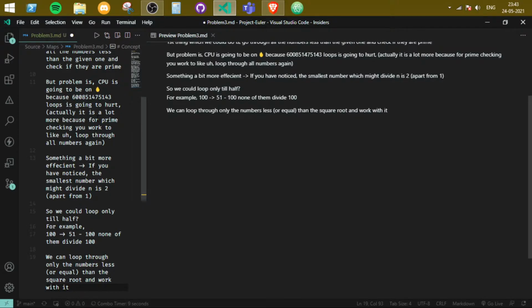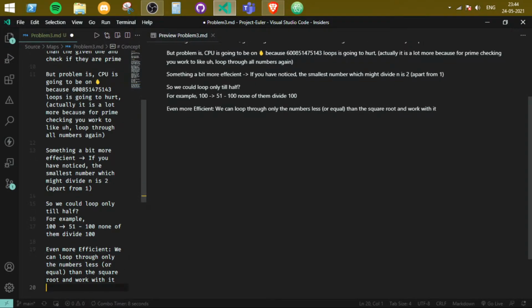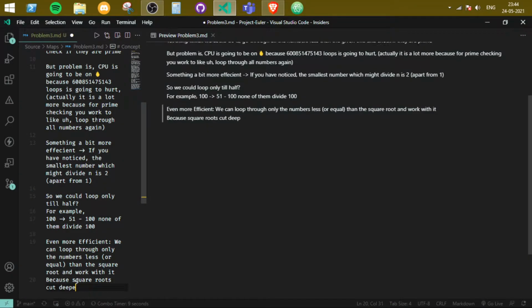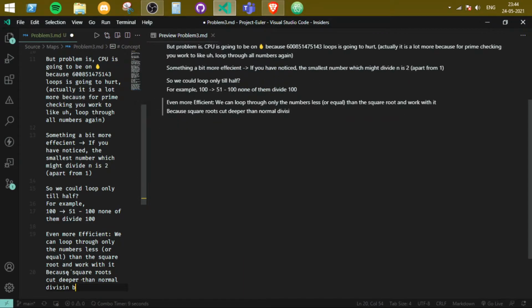This is even more efficient, because square roots cut deeper than normal division by 2.